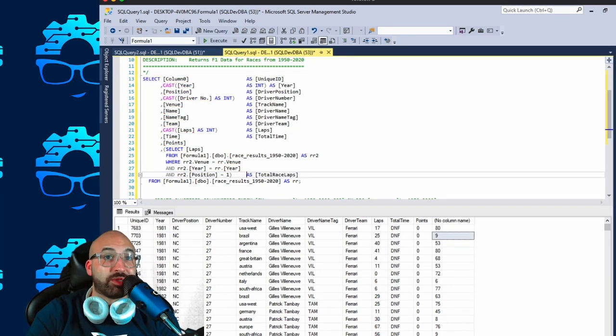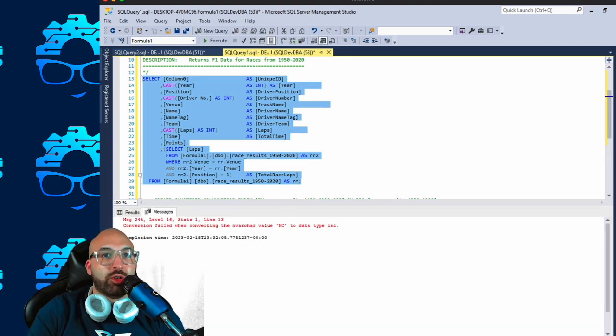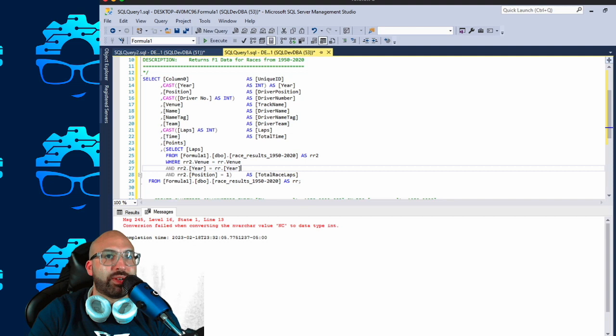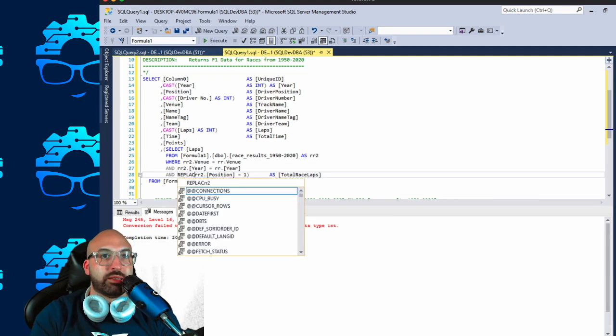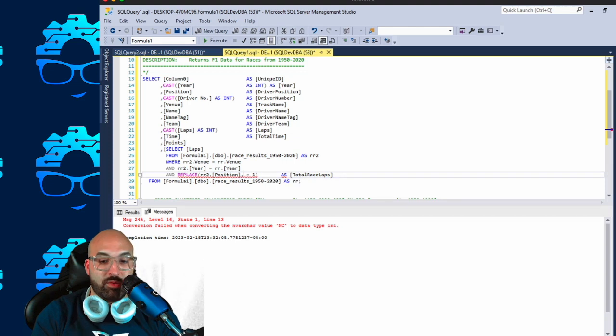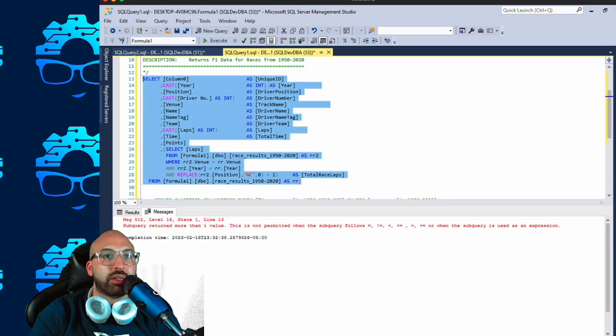Now technically you can start deriving other things from this column. Let's make sure it works first before I start talking. Nope, definitely not. Oh, okay. So conversion failed when converting this value NC into an integer. That's absolutely fine. All we have to do is replace position NC with 0. Replace this position field. Whenever you see NC, then just put 0. I might need to put the text equals 0, but yes.